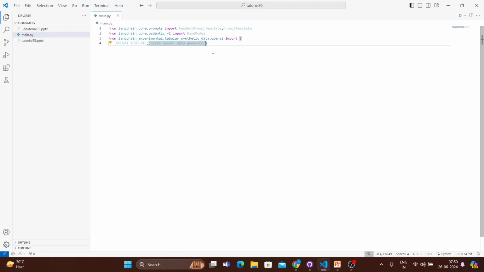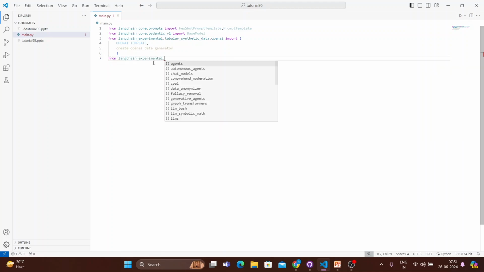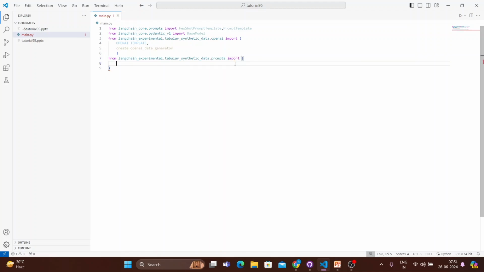Okay, like this. Now, same thing from langchain_experimental.tabular_synthetic_data.prompts, we're going to import SYNTHETIC_FEW_SHOT_PREFIX and SYNTHETIC_FEW_SHOT_SUFFIX.